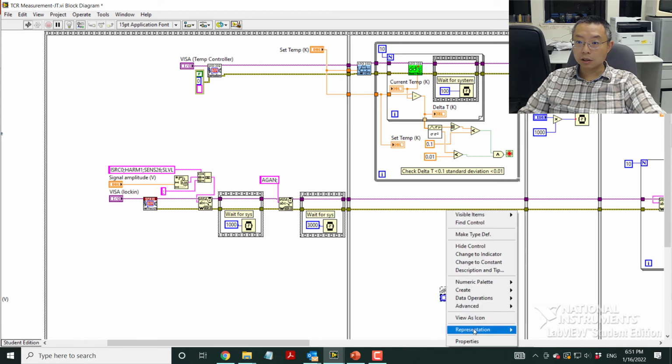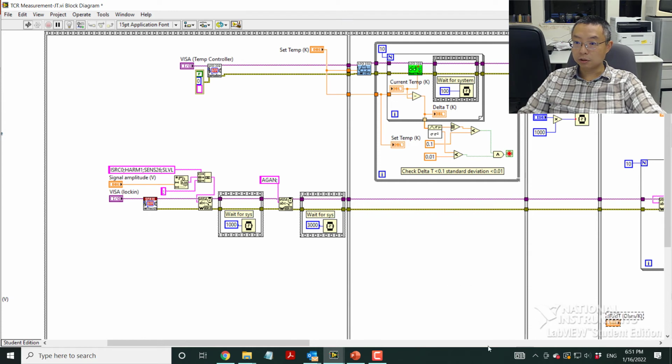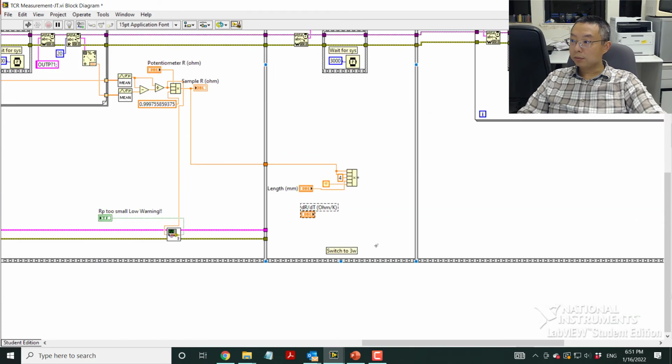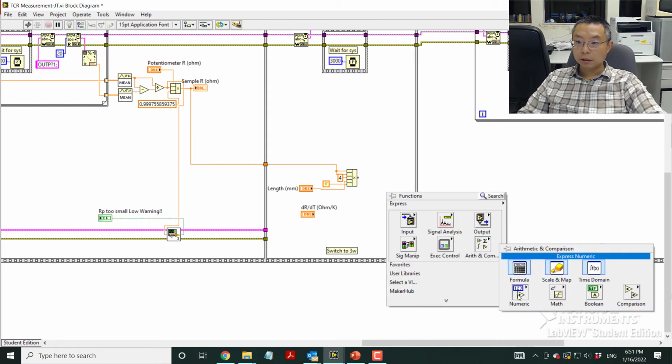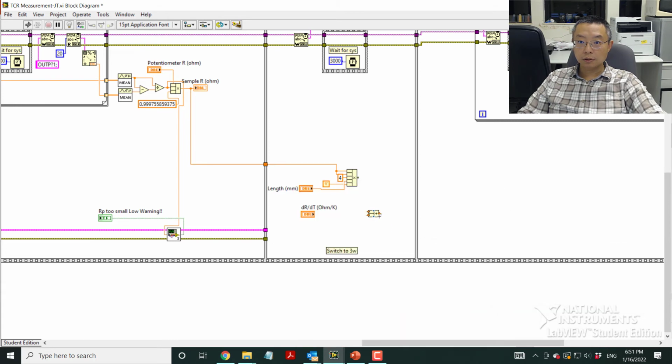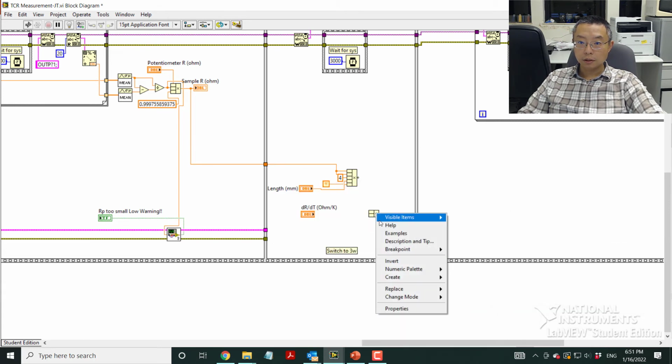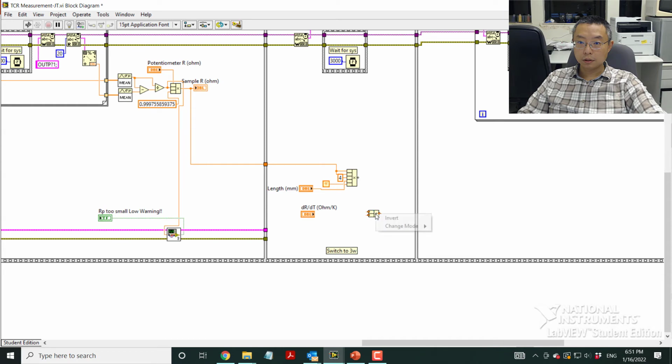The TCR is going to be the double precision number multiplied by something. I could also get it in the mathematics compound.